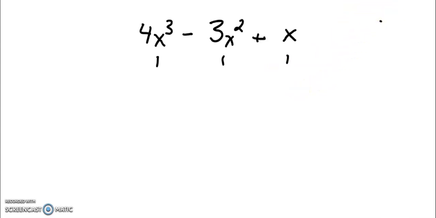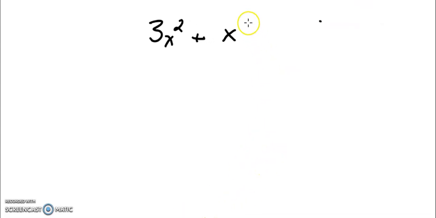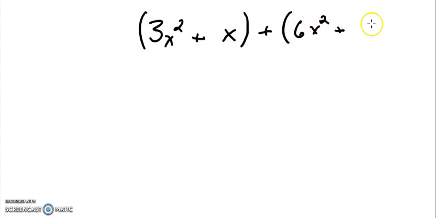All right. Now, what we worked on most last time was just adding or subtracting these polynomials, and for the most part we did binomials. So we would say this plus some other binomial, 6x squared plus 7x. Okay. When we add or subtract polynomials, we just look for like terms.